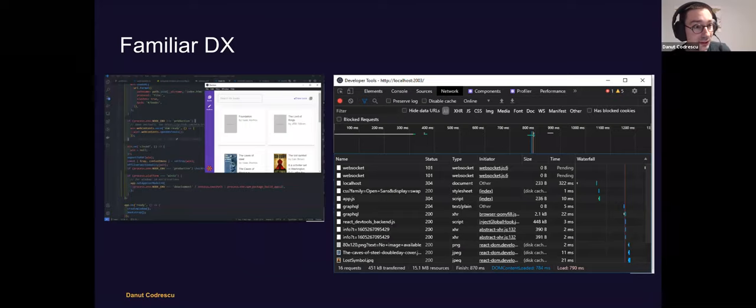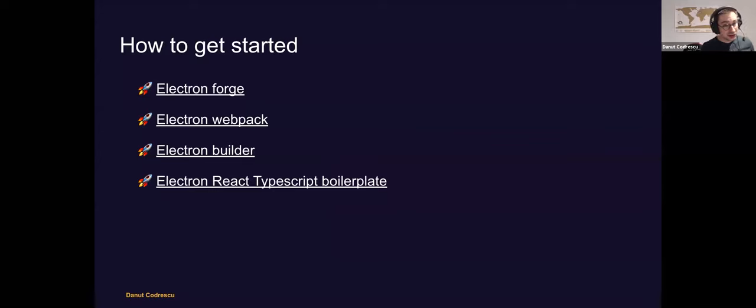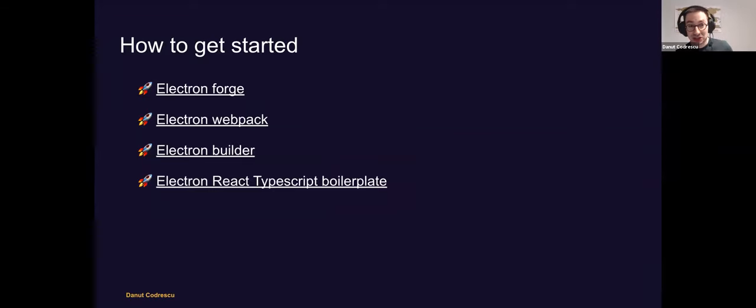So I was speaking about the familiar developer experience. You see, we have the developer tools here, and everything is something that we all know how to work with. And we use our favorite IDE, and we write JavaScript, which looks very, very simple. I would say it's just functions and some event-based programming. If you want to get started, you can just write a main.js file and an index.html, and it will just work. But if you want something a bit more complex than that, maybe a web framework like React or Vue or Angular, I would suggest using one of the boilerplates or starter packages.